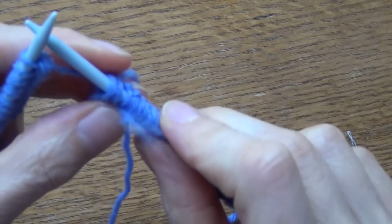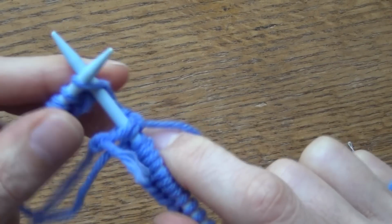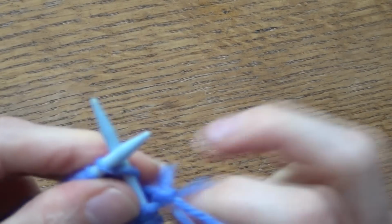Alright, so I've come to my marker again, and I have finished row 1. So I'm going to now start with round 2, and you're going to do the same thing. You're going to just knit. So I just took my marker off from this side, I put it onto here, and you're going to just keep knitting. So for the next round, you're going to do the same thing, just one round of knit.